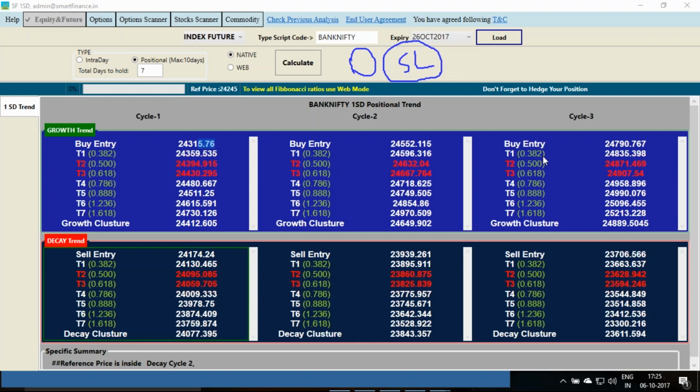Once they never hedge, what happens? Even though 60 or 70 to 80% of their trades are successful, and 20% of the trades are failures, that 20% also lands them in negative returns. So that is the reason.